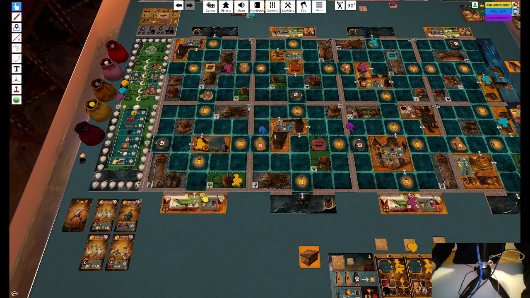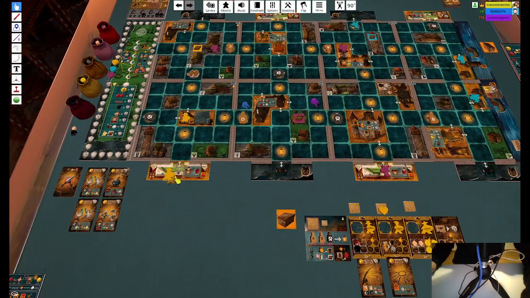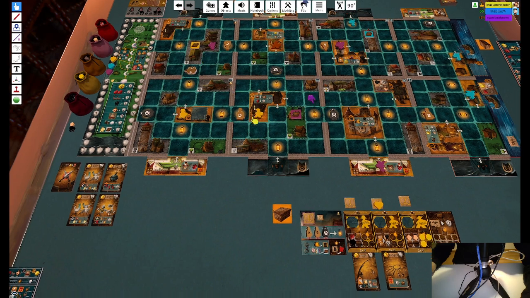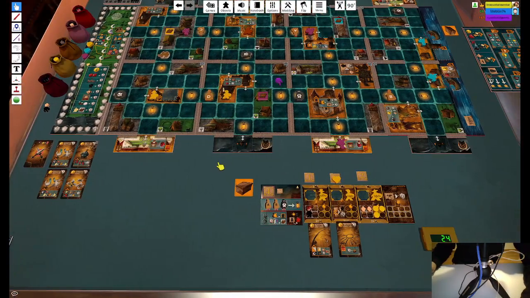I already have spent 1 action for robbing it, right? So this was 1 action, second action, third action, and fourth action. Yeah, I think that's better. I'm saving 1 turn this way. 1 action. Okay, I'm done.